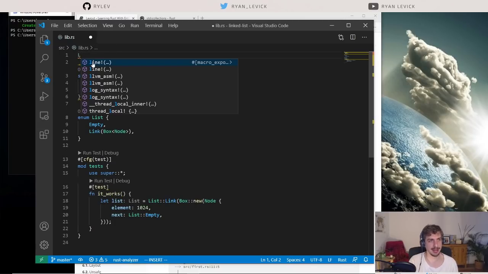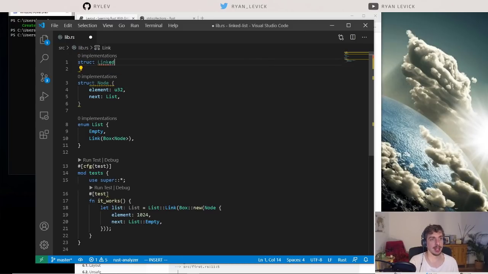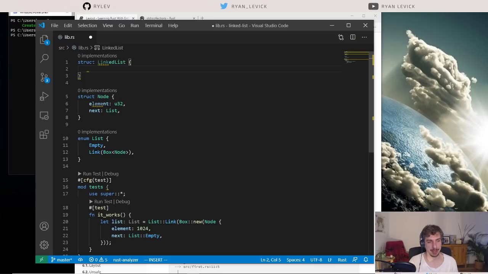And so instead, you can do something which is quite common in Rust, where you provide a wrapper struct around these inner workings. So now we have our LinkedList struct here, and the linked list is going to have just a single field, head, where it takes a list here, right? And in fact, we probably want to call this Link and something like NonEmpty.